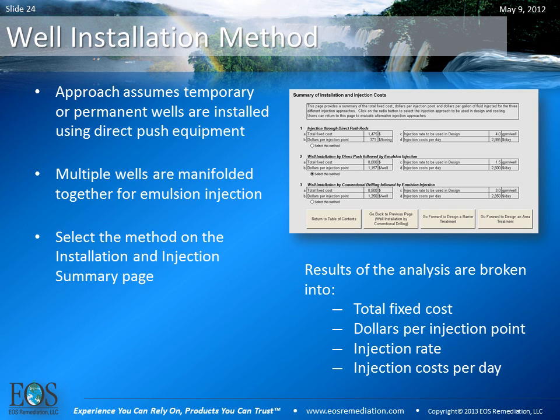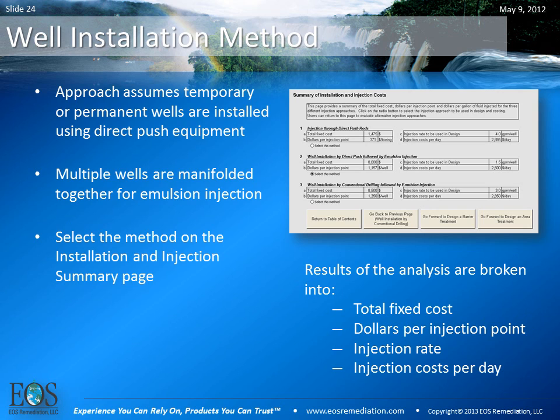And it's going to give you a cost. It's going to give you a total fixed cost, dollars per injection point, injection rate, and injection cost per day. So you can choose how you want to proceed. You can change it, take a look, and see how it changes. So there's a lot of flexibility in this model.